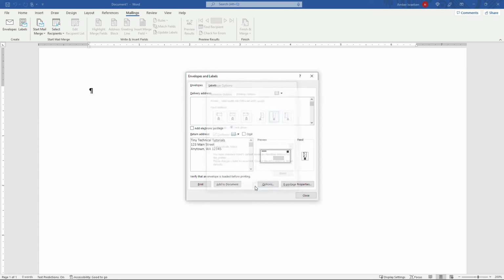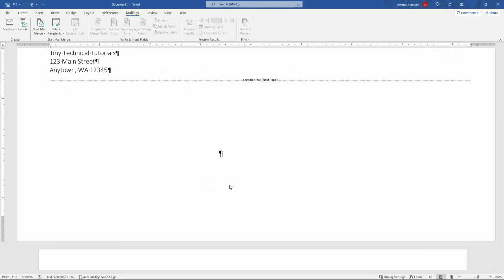I'll click OK. Next, we're going to say Add to Document, and this will put the text in the actual document back behind here. If this is your first time working with envelopes, you might get a prompt here asking if you want to save your return address as the default. You can say yes if you want to do that. I did that earlier, so this is my default, but just a heads up that you might get that prompt. So Add to Document, and here's our envelope.